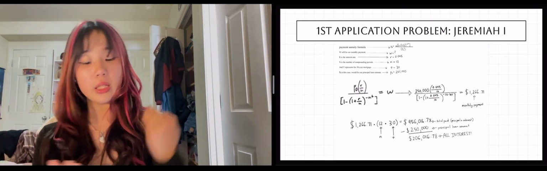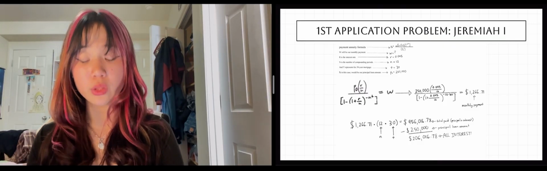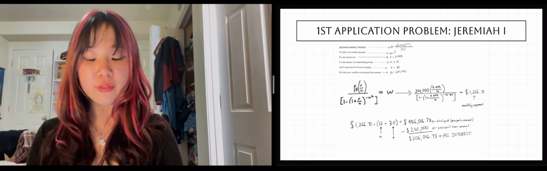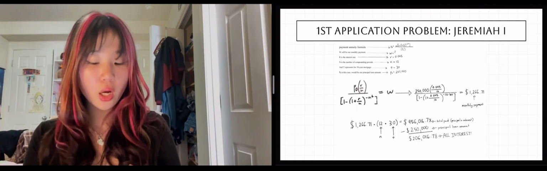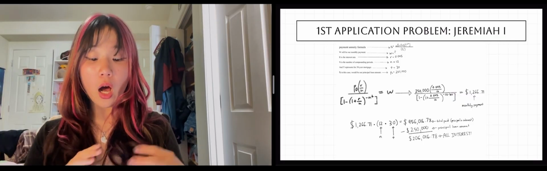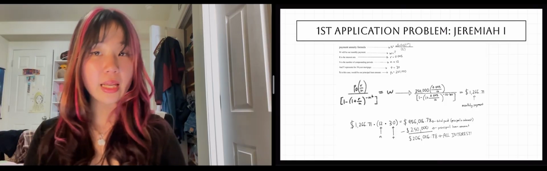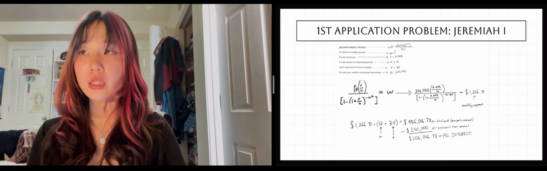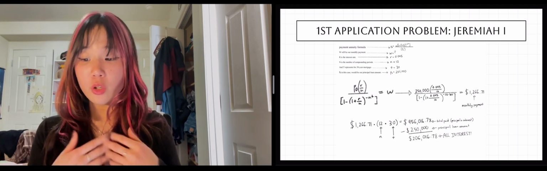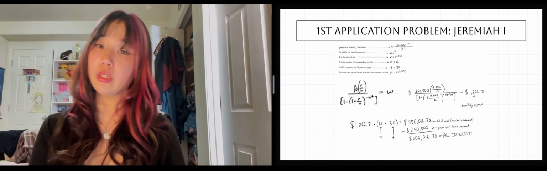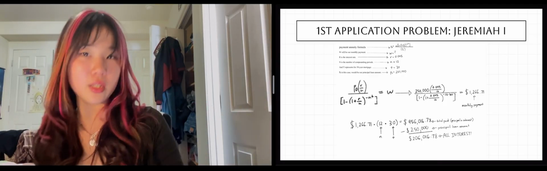We only want to know about the interest. So we want to subtract that number by his principal loan amount, which was $250,000, which gives us $206,016.78, of which all of that is just interest. So we can see in Jeremiah's case that he ended up paying a significant amount of interest. He ended up paying more than half of interest of his original home value, since his home was originally $300,000. He paid $200,000 of interest in addition to that.